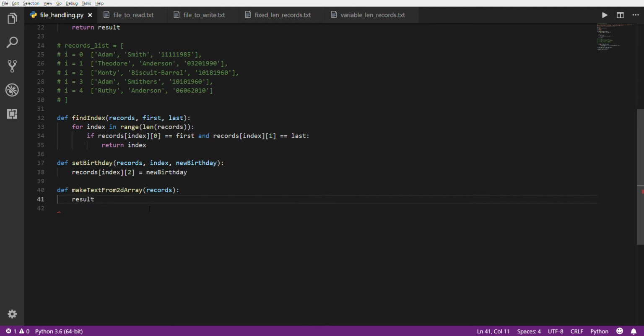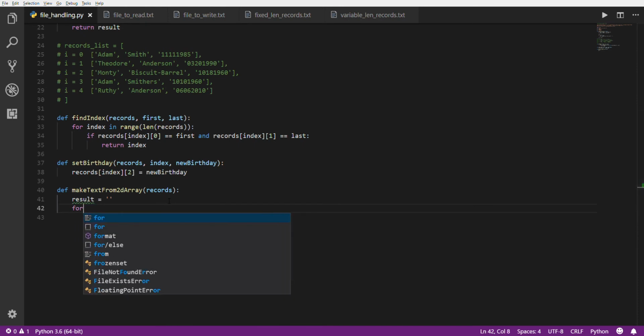So we're going to create our resulting string, which should start out as an empty string. And remember, an empty string does not have a space in between the quotes. Either single or double quotes is fine. But with a space here, that's not an empty string. It's a string that has a space inside of it. An empty string has absolutely no characters inside of it. Okay, so we'll start out with that. That way we can add to it as we move along.